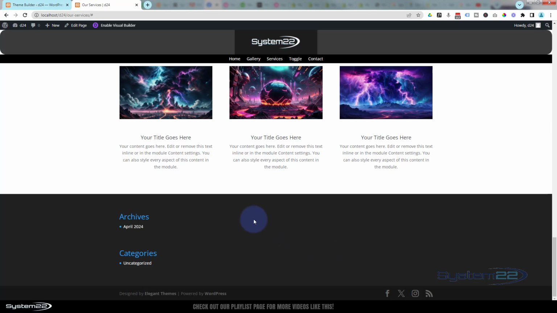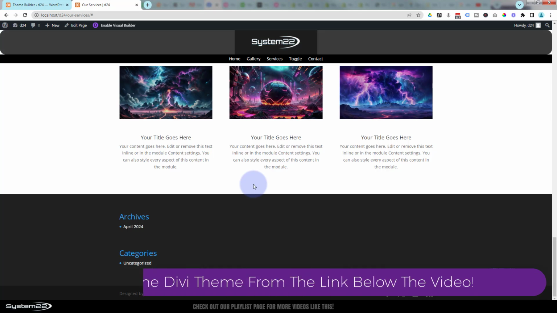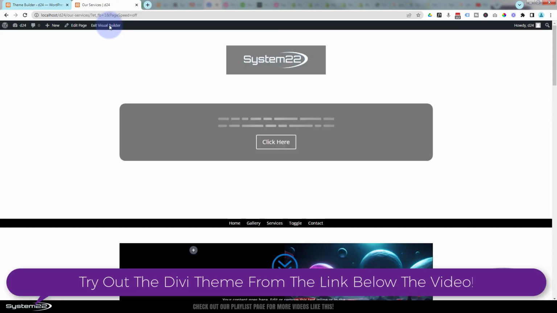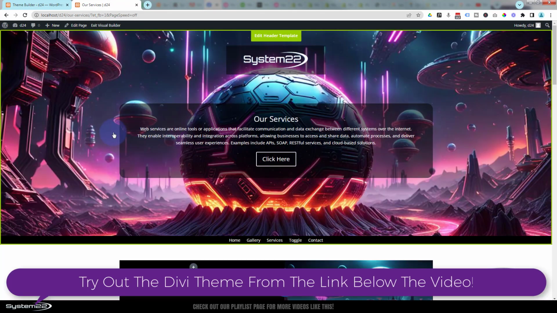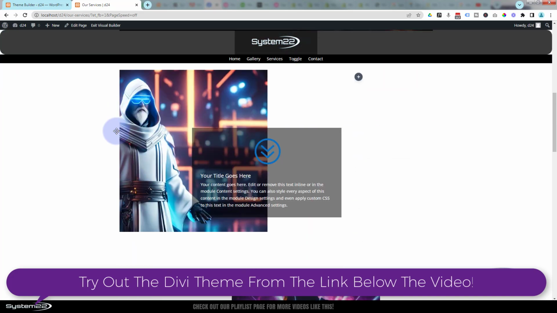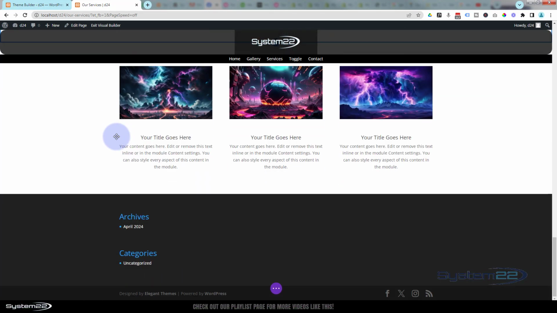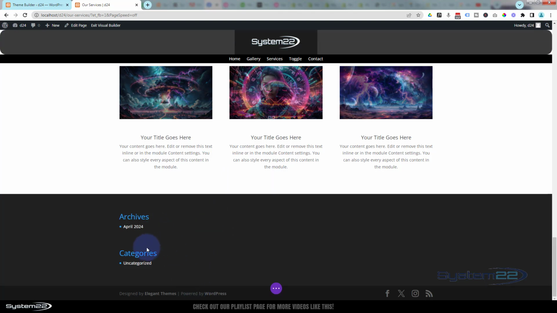Great. Well, let's build our footer. I'm going to go ahead and build it on a page right here, then we'll move it over to the theme builder. So I'm going to enable my visual builder. Roll down to where we want to work. It doesn't matter too much because I'm going to save this to the library, but I may as well put it on the bottom. That's the effective end of the page there. That's the default footer with the archives, categories, and a little bottom bar there.